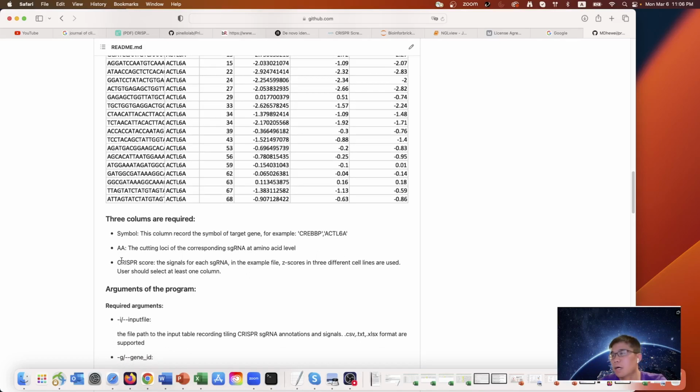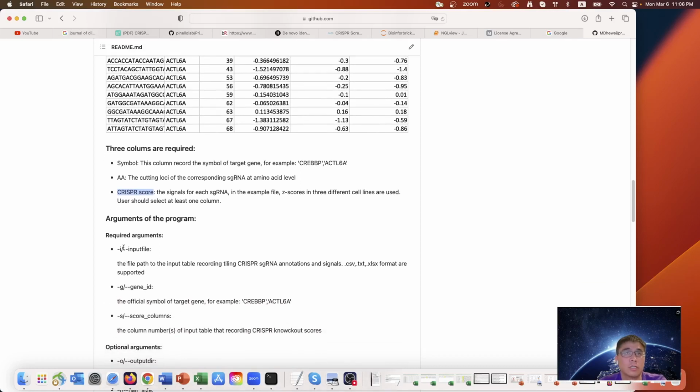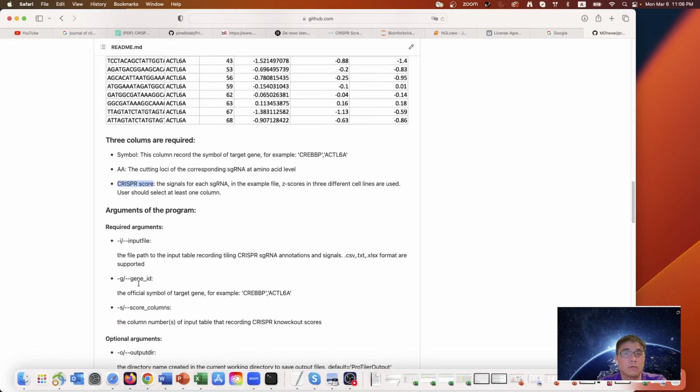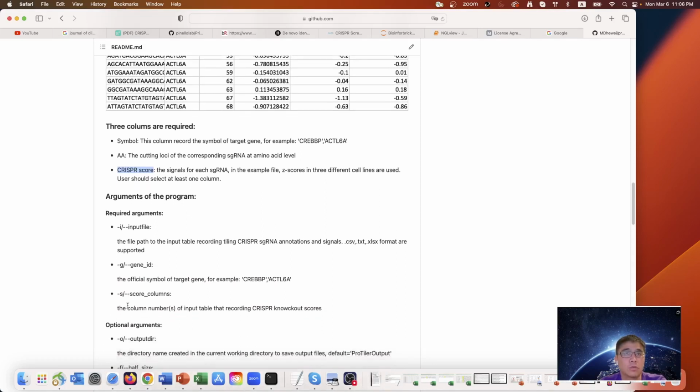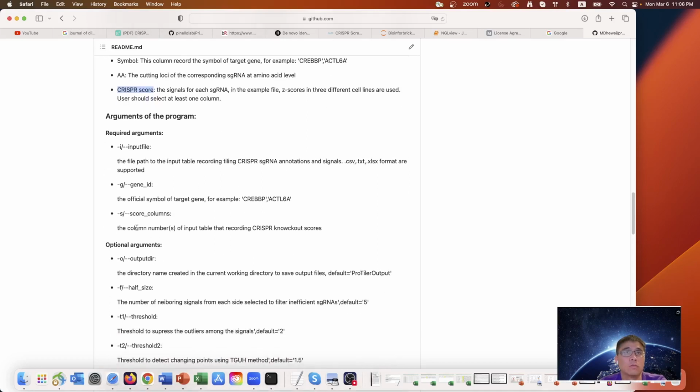I have a code to map it very quickly, and CRISPR score is the signals. So you just input the input file, the gene ID, and the scores column, usually the index of the column.